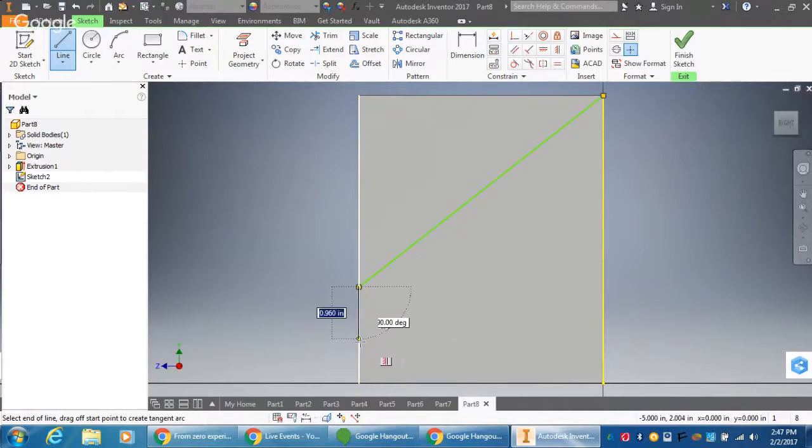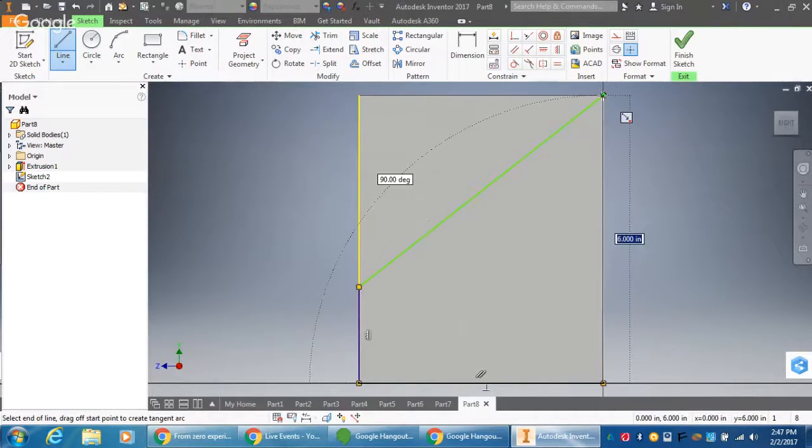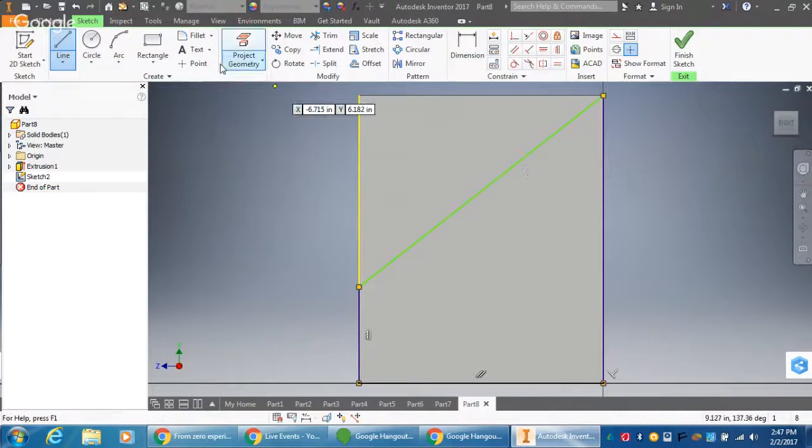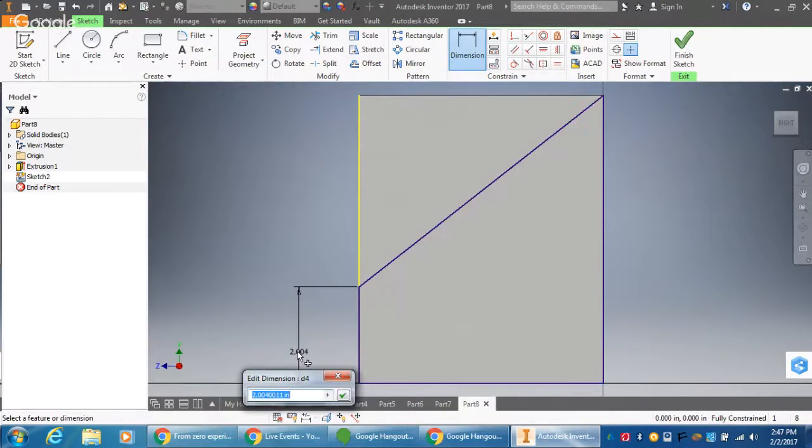Okay, and I'm going to go through and just make sure that there's closed geometry, even though the lines are yellow, just to go over that. I'm going to grab my dimensioning tool. I'm going to dimension from here to here, and that needs to be exactly 2.